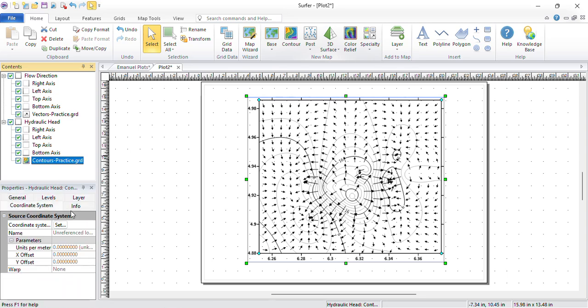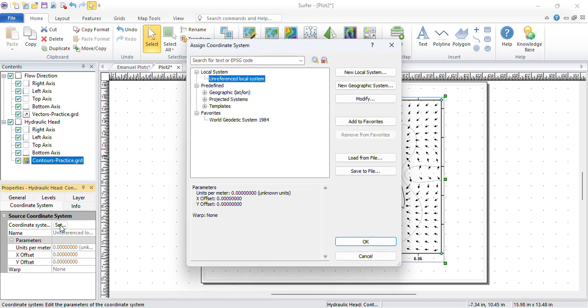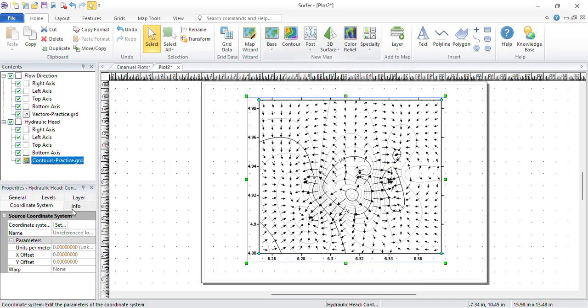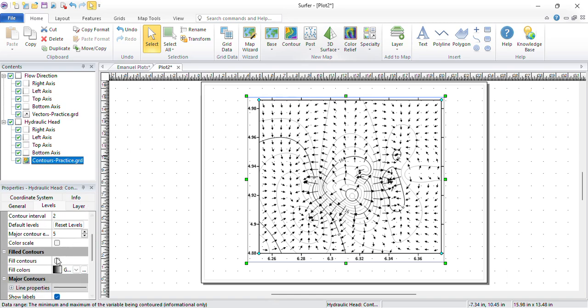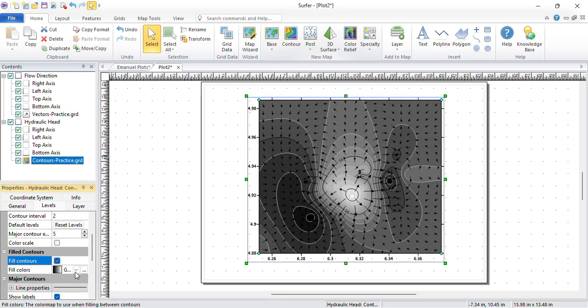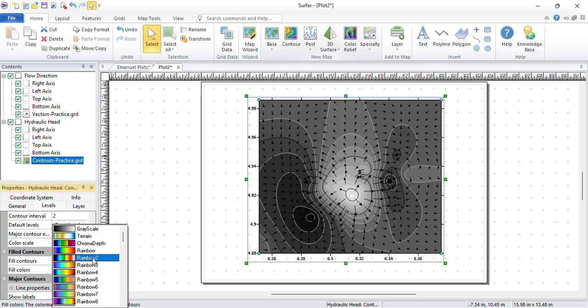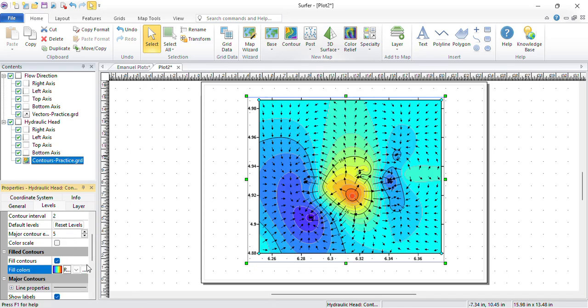You can also set your layers and your reference system if you have that information with you. So add a fill color, give it a tangible fill color. It's telling us this is the highest point, the red is the highest, and the blue the lowest. Like we understand in hydrogeology, water will always flow from high hydraulic heads to low hydraulic heads, and that's the simplest rule.